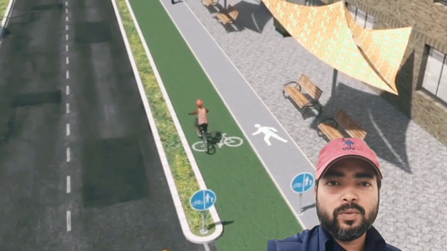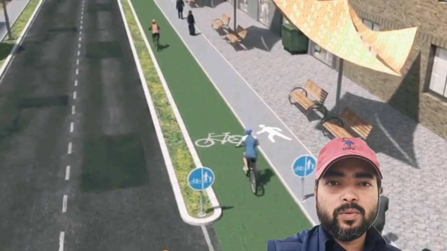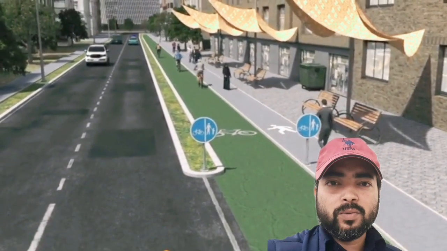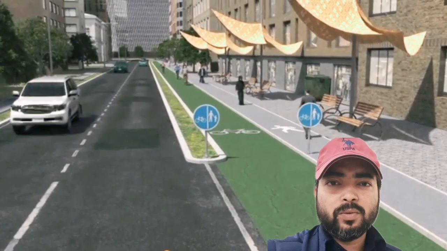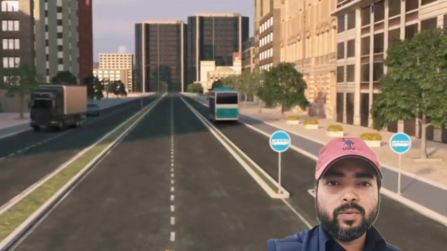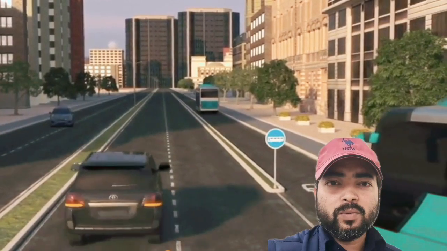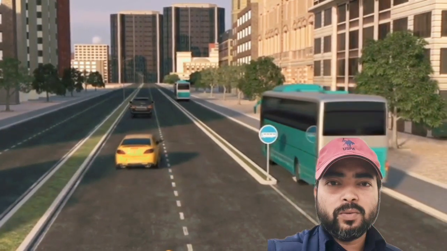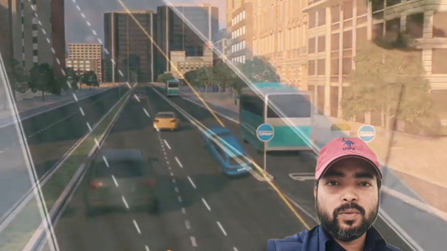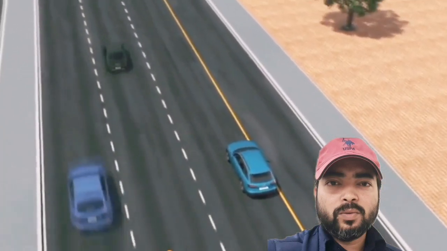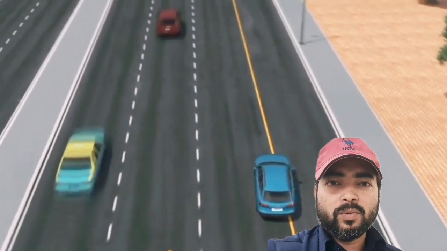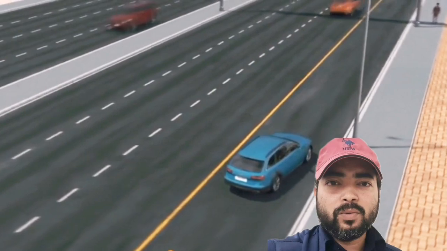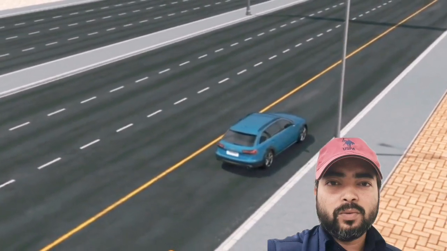5. Bicycles lane. It is an additional lane in the road allocated for bicycles or bicycles and pedestrians and other vehicles are prohibited to move on it. 6. Public transport lane. It is a lane on the road allocated for public transport and other vehicles are prohibited to move on it. 7. Stopping or emergency lane. It is allocated for stopping of vehicles if they are faulty and can be used by emergency vehicles in case of accidents.